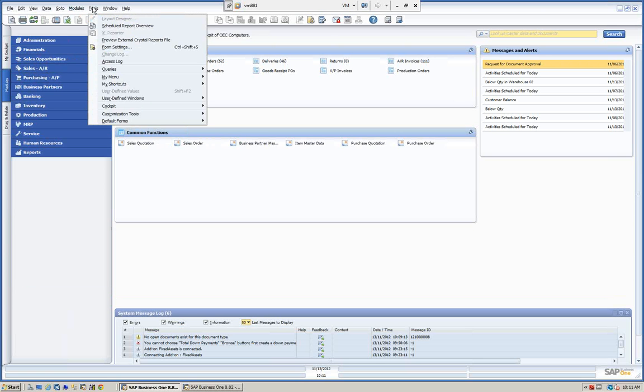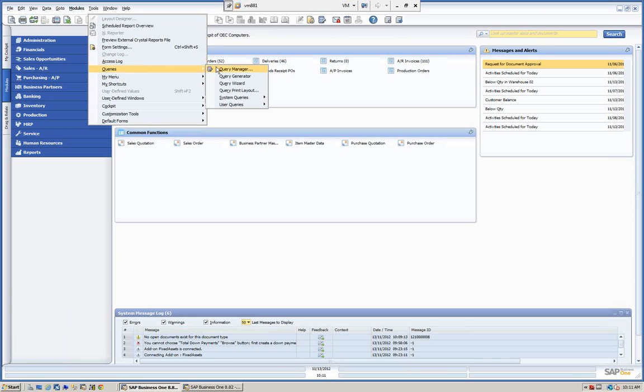You have some tools. Again, the tools are set up for the layout designers, and depending on what you have open, you can see different tools. You have an access log. And by the way, all the stuff I'm showing you is set up with authorization. So if a user is not authorized to do something, they won't be able to see it.